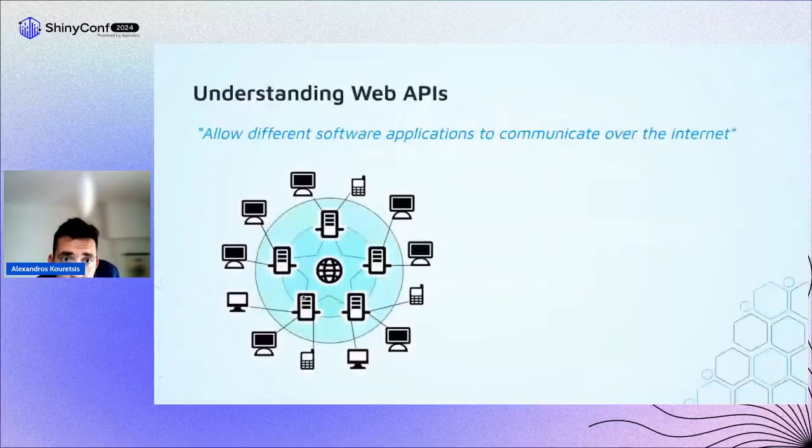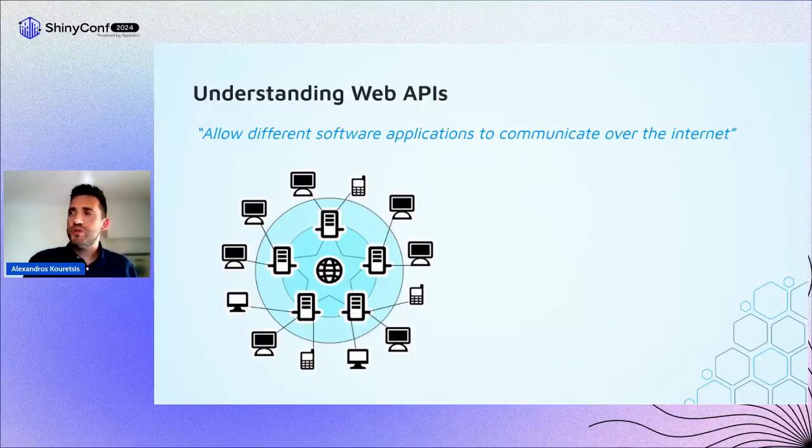And this is quite an important topic. Today's internet is built upon web APIs, and we have billions of requests every minute. All things on the web are run in the backend by some server that we can access via web API, and also the recent AI explosion, all these services are exposed through web APIs. So the definition is quite broad. A web API allows different software applications to communicate over the internet.